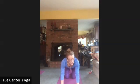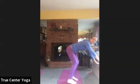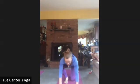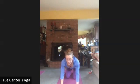And then release and come up and come over onto your hands and knees. And if this hurts your knees, feel free to prop yourself up in a standing position with your hands on a bolster or a chair back. And you could do this from a standing position.